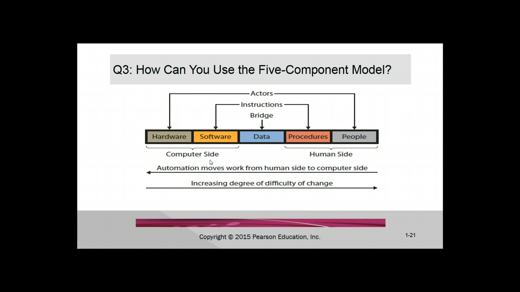So when we think about it, there's a symmetry here. The things on the outside, people and hardware, do things, right? We do things, printers do things, hard drives do things, touchscreens do things. Software and procedures: software tells hardware what to do, procedures tell people what to do, and data is the thing in the middle, and they call it the bridge. And I think I talked about this.